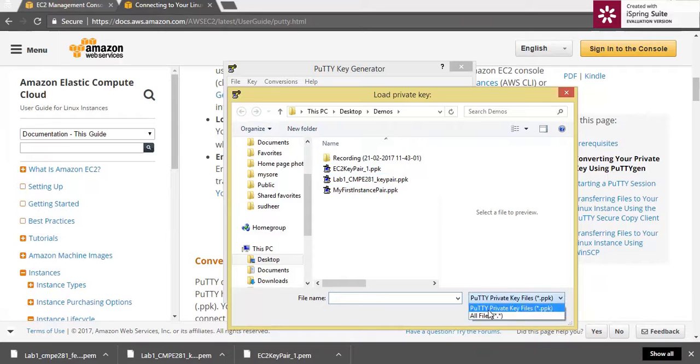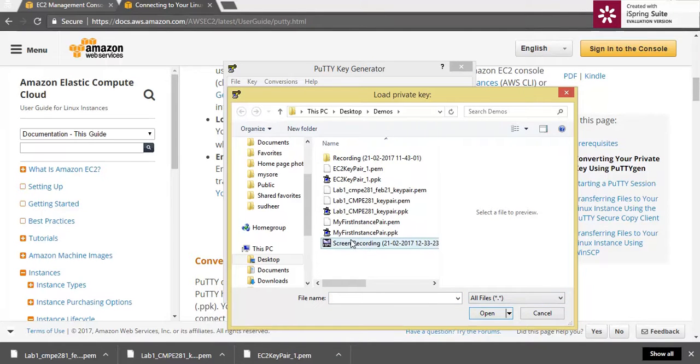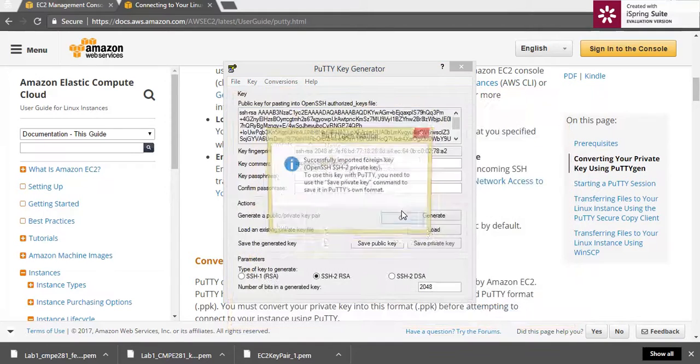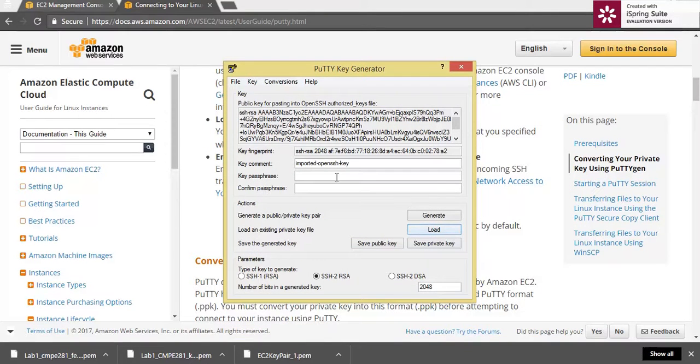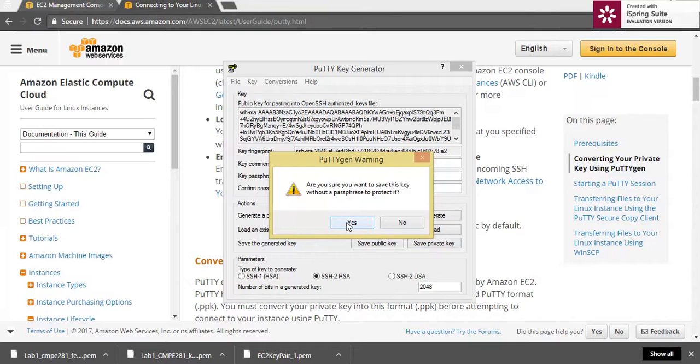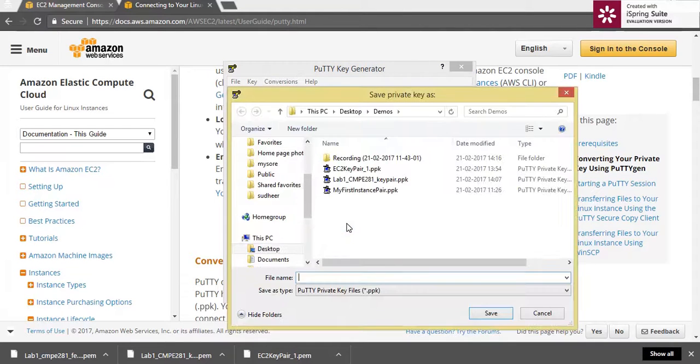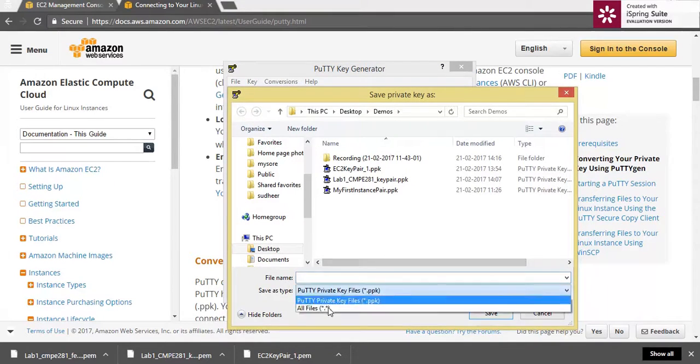So we are selecting all files. This is our key, Feb 21st key pair. So open. Okay. So now we loaded the key. Now we want to save it as a private key without any passphrase. Yes. So what is the name of your key pair?